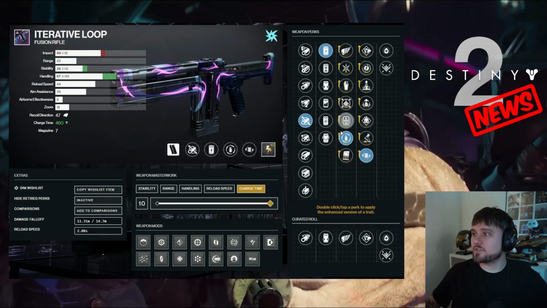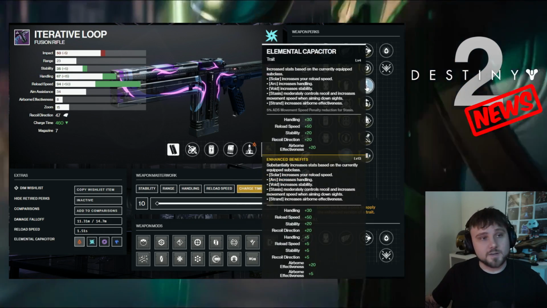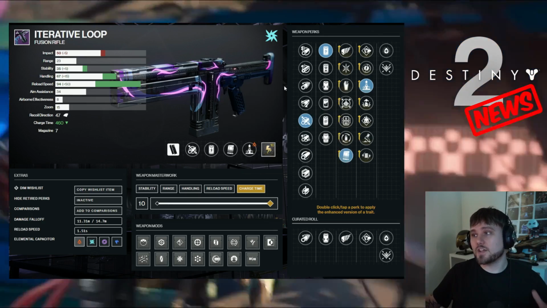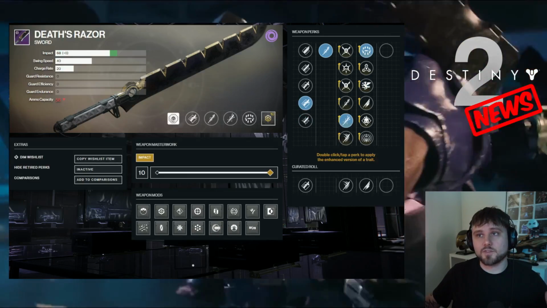Now in PvP, you'd go with something more like Under Pressure and Elemental Capacitor. This thing is super lethal right now, and again in both, it is definitely worth crafting the god roll of this bad boy for both PvE and PvP.